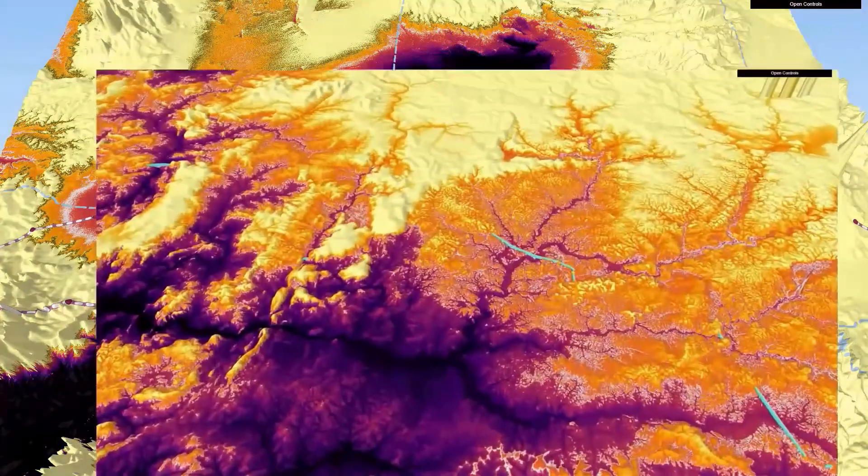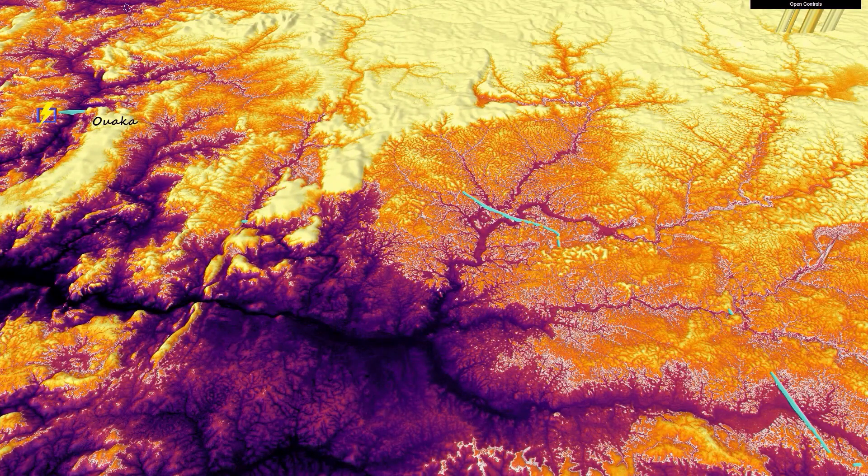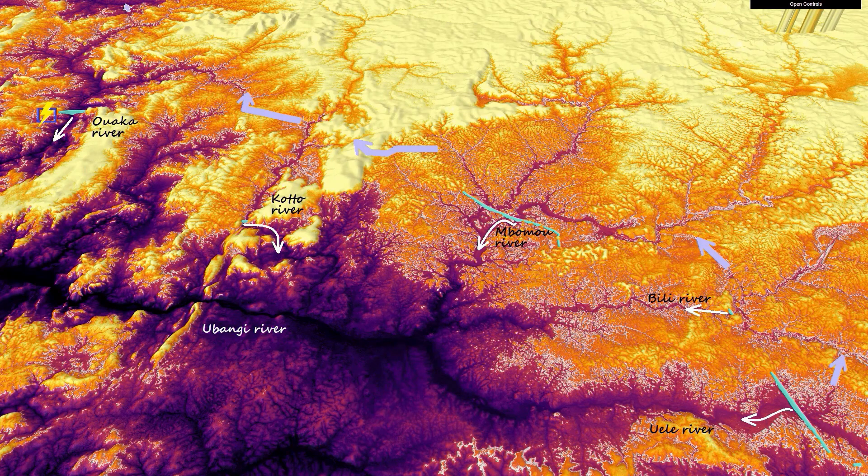By constructing a new dam every few years, the catchment area gradually expands further, diverting water when certain water levels are exceeded. Ultimately, this proposed additional catchment area would be almost 400,000 square kilometers, with 600 cubic kilometers of rainfall a year. But downstream at the capital Bangui, it is estimated only about 130 cubic kilometers ends up in the Ubangi River — so only a maximum of 100 cubic kilometers can be channeled to Lake Chad.